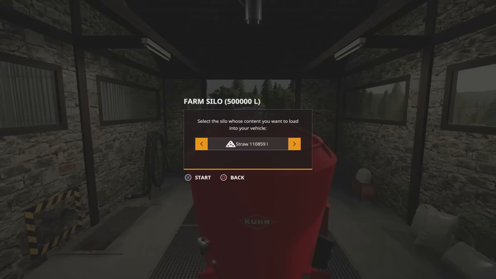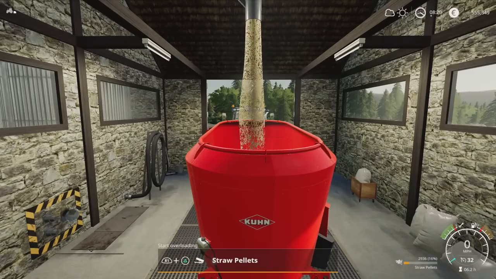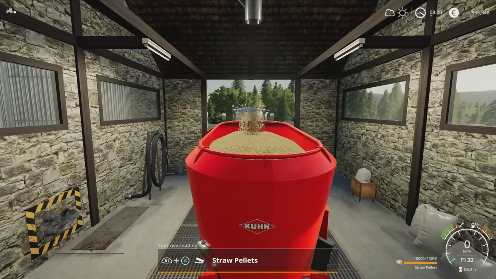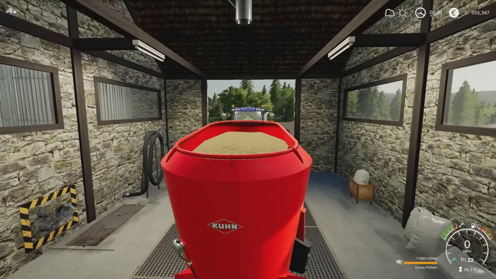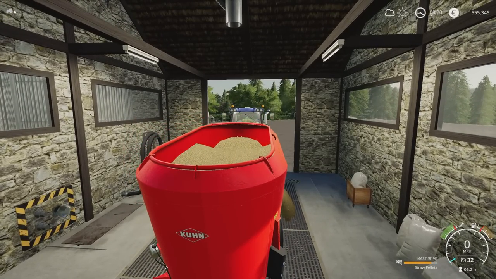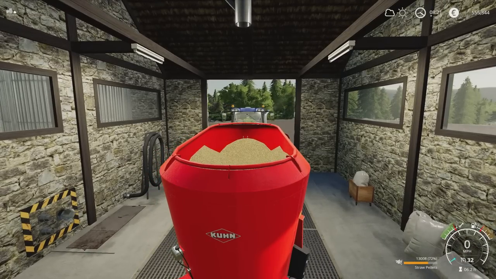So I could just spend a load of time now. I mean, it's not going to take too long. 18,000 litres a go, and then it's just tip in, unload, tip in, unload. I'm making pellets. It's dodgy, it's nefarious, of course it is, I know it is.